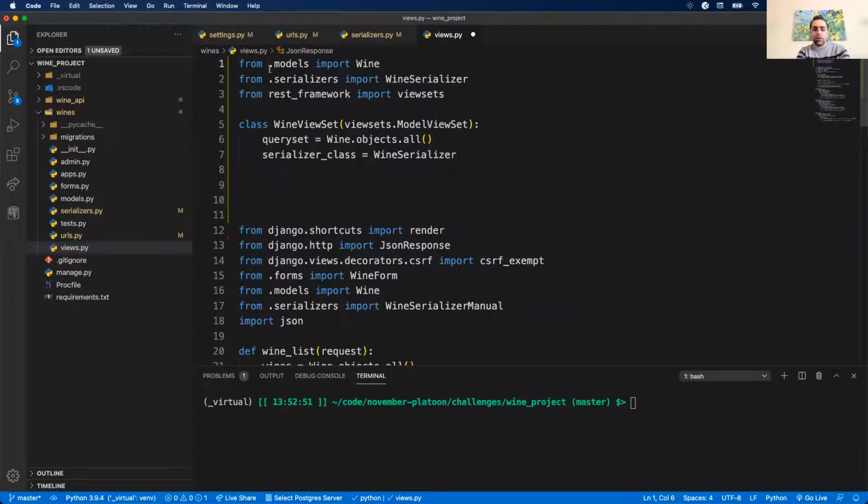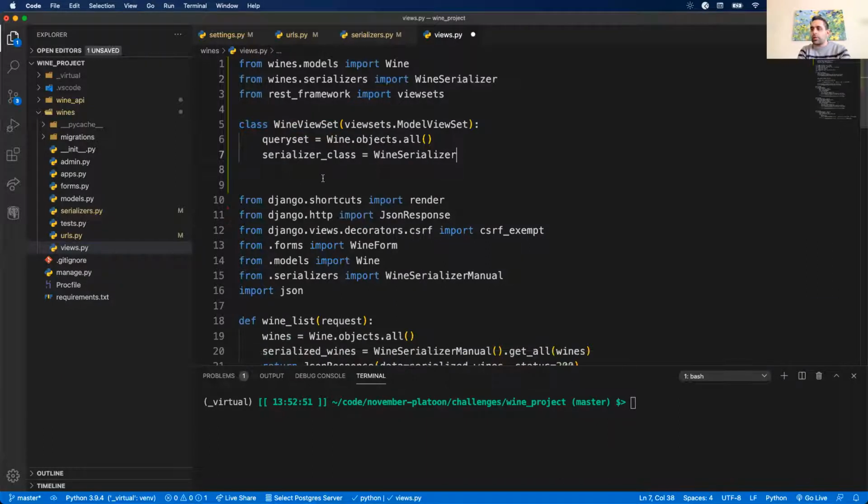All right, so we import WineSerializer. We import something called viewsets from Django REST framework, and then we create a WineViewSet. This is something we're using in our URLs, so we need to update that include. But otherwise, it's pretty much straightforward.